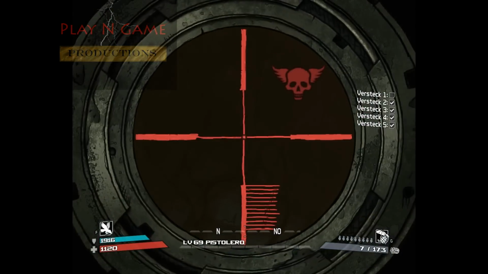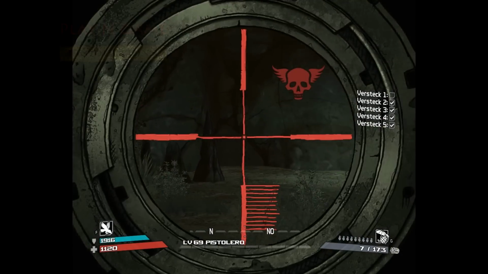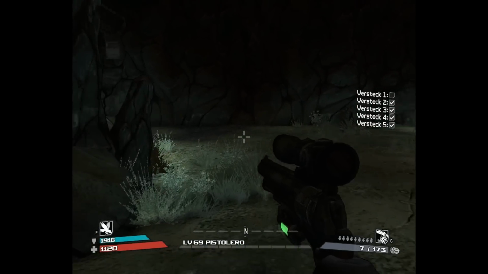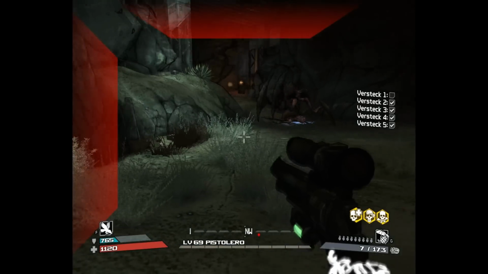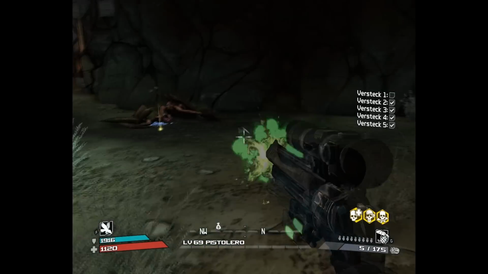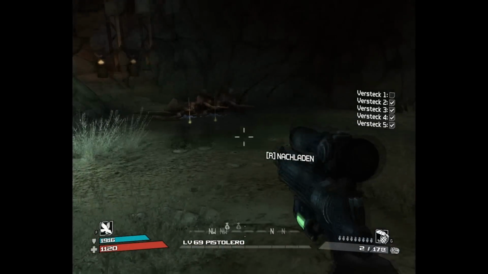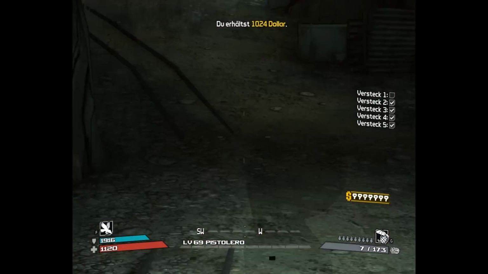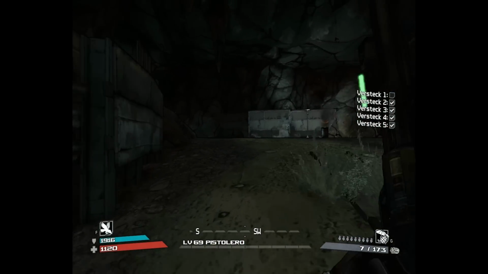When I use the zoom, you can see this is really, really precise, and the Pestilent Defiler is one of the few weapons in the game that almost always have an elemental proc by shooting. So that means if I shoot here, you will always see something like a corrosion explosion. So I guess it always procs, yes. And because of the high accuracy, you can also snipe with it.